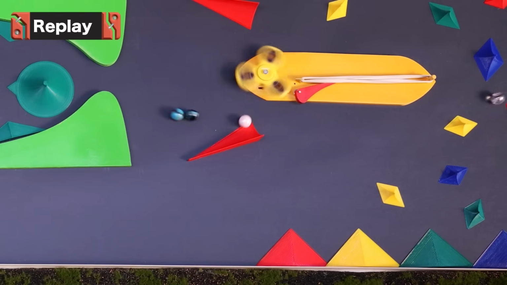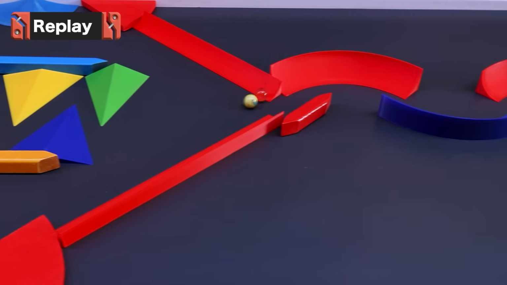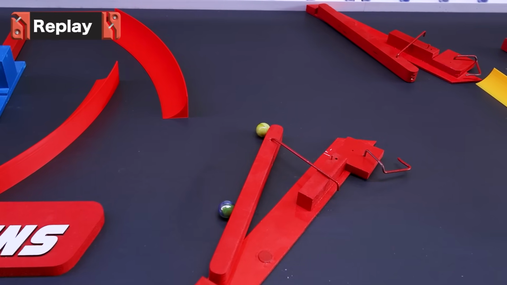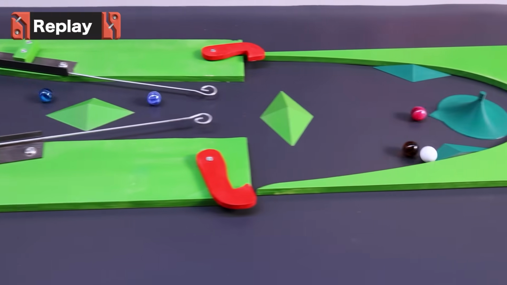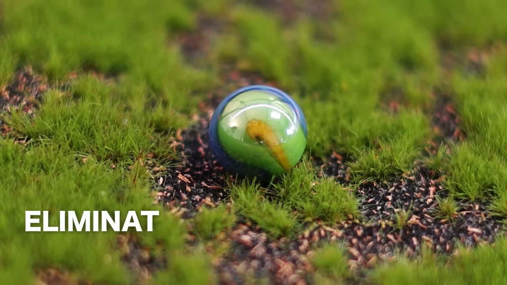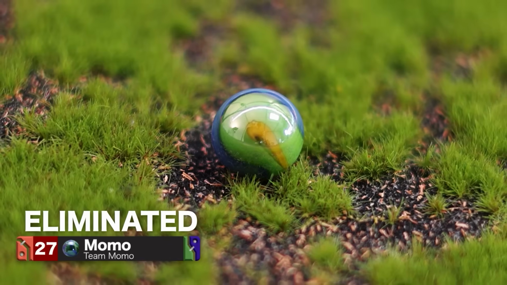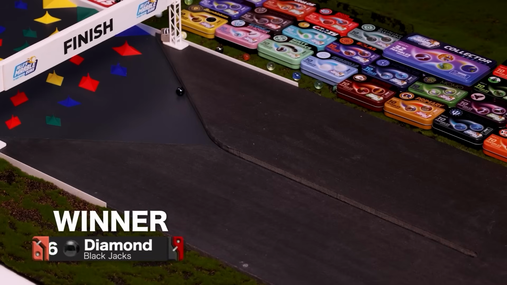How did it happen? Oh man, some great impacts there from the fidget spinner masher. Contact between those two marbles. It was getting a bit personal there. And yeah, look at that. Slime Lime almost got stuck because that flipper had already deployed, and it's very heavy. Unlikely that any of the competitors just by themselves would have been able to hit it and dislodge it enough to get Momo rolling again. 27th. And meanwhile, round 6 goes to the Blackjacks.